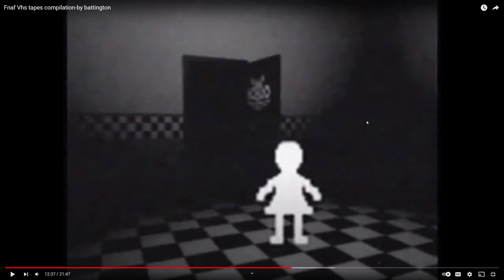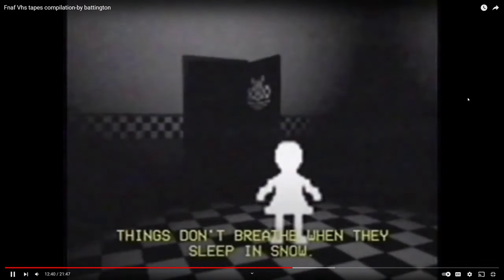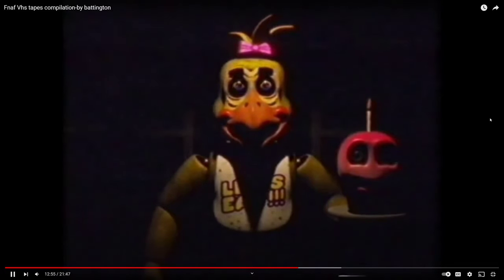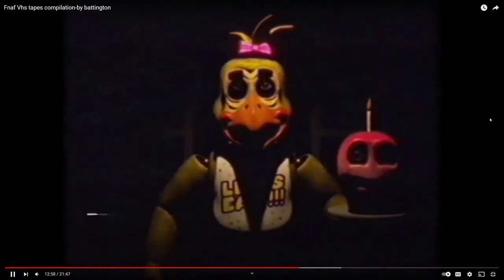It's in that shadow, isn't it? Or maybe it's in the room. Oh, it's in the fucking... The child's in there. That's why she's having a bad dream. Oh, Christ. It's melting. Why is it melting? I'm sorry, what? Let's just... What the fuck is that? So, the kid got put inside the animatronic. What? Oh, it's the puppet. Oh no. Shit.